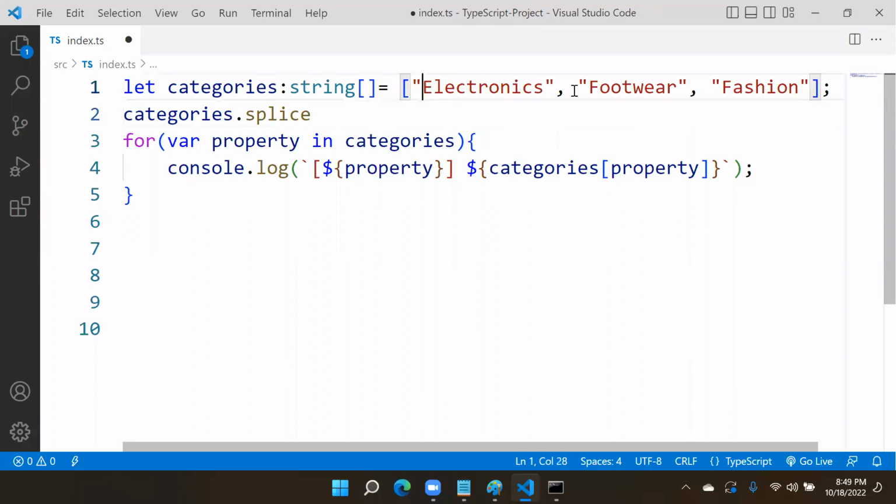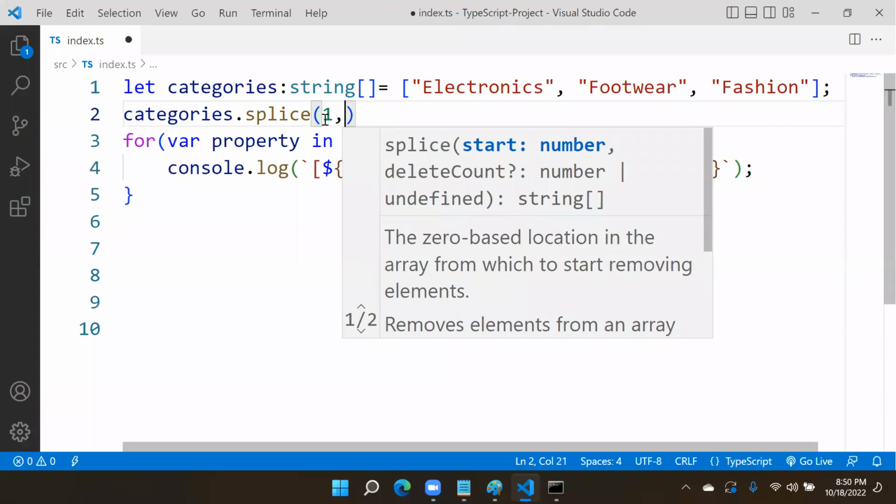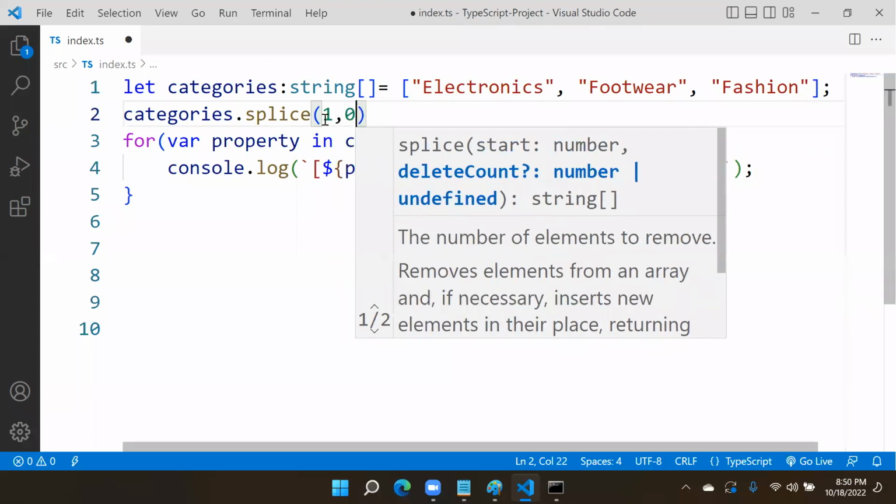After electronics we want to add, that means index number is 1. And already at 1 footwear is there. What should happen to footwear? You have to tell. 0 means don't delete anything. 1 means delete footwear. 2 means delete 2 items from there.